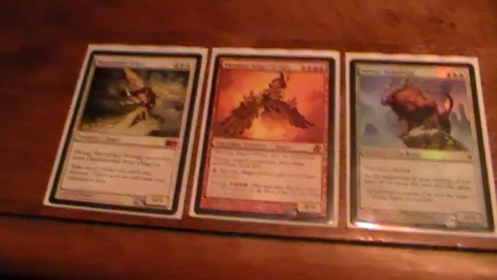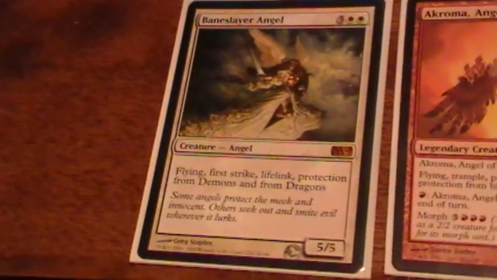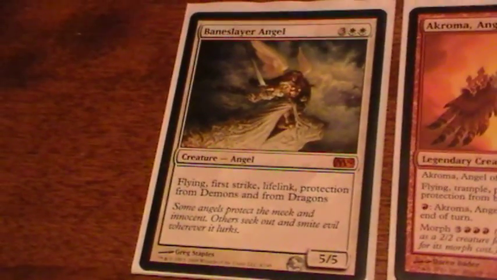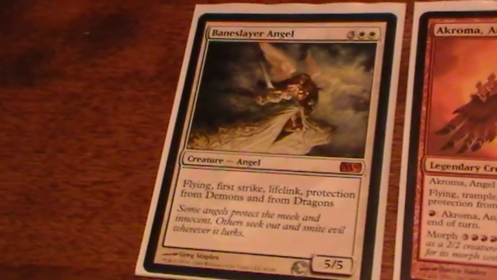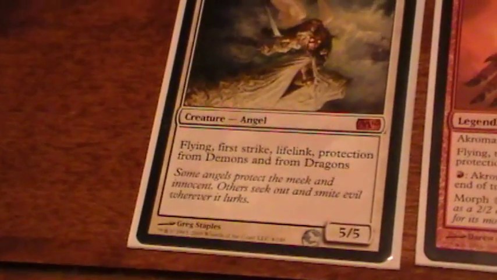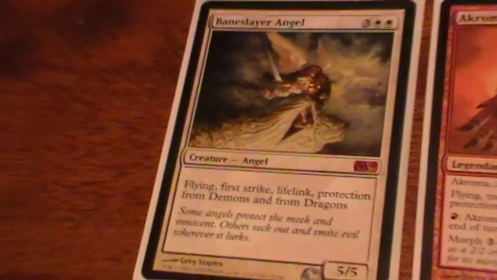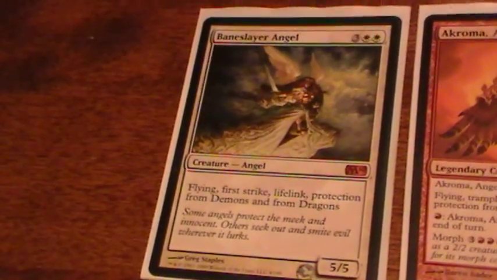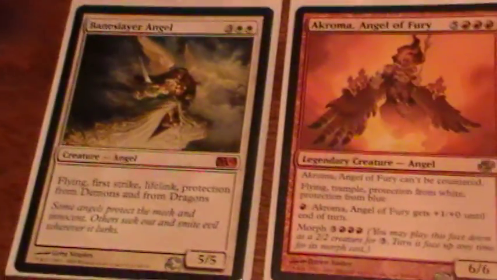Some more aggressive creatures here. This one here, Baneslayer Angel. Mostly playing with this one just because I want to. 5/5 for 5 flyer. It's pretty efficient, but it's not going to be as relevant in a format which is dominated by 6/6s. However, protection from dragons is going to protect her from a lot of those 6/6s, and first strike and lifelink means she's going to be really good with equipments. So she is pretty good in this deck, and just one of my favorite cards to play with.